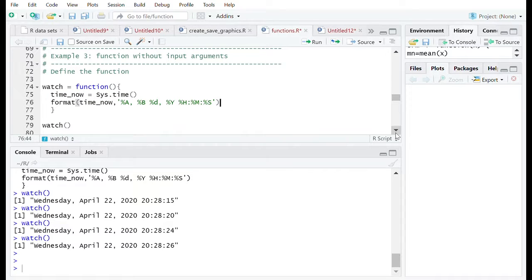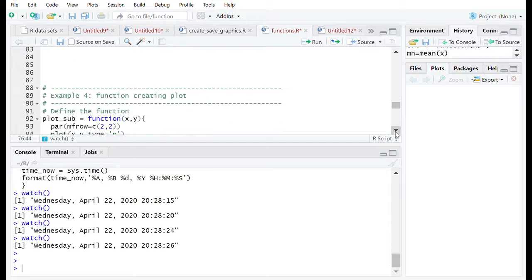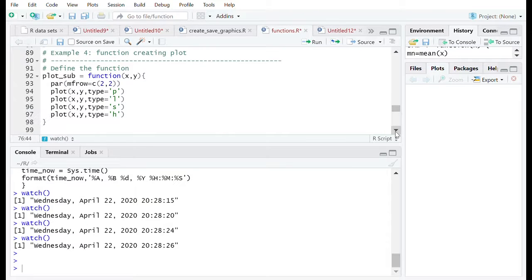Now take another example, example 4. You know how to do plots. So here I want to give two vectors, one is x and another is y, and I want to get a 4-panel figure which will have 4 types of plots.